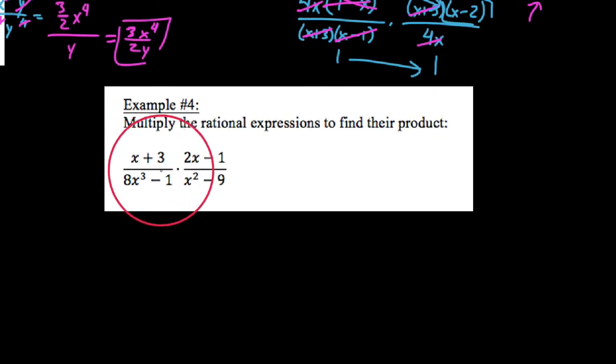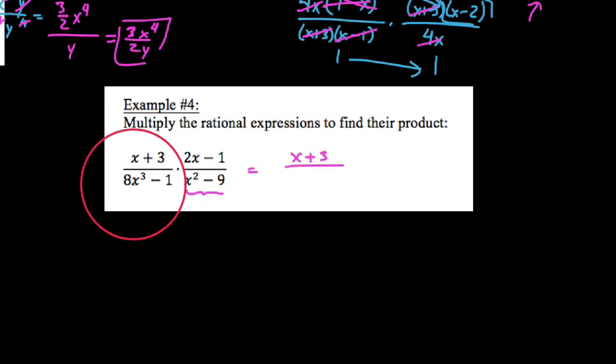So let's take a look at this last one here. Again, we want to multiply these, instead of just multiplying now and reducing later, which would give us really long expressions, okay? What we want to do is factor now. So I notice this is sticking out in my head here. This is a difference of squares. So if we were going to rewrite this here, I would say this is x plus 3. I'll come back and deal with this here in a second.